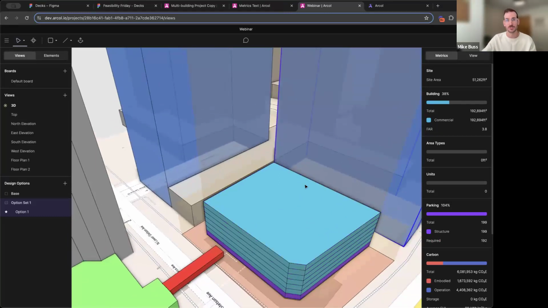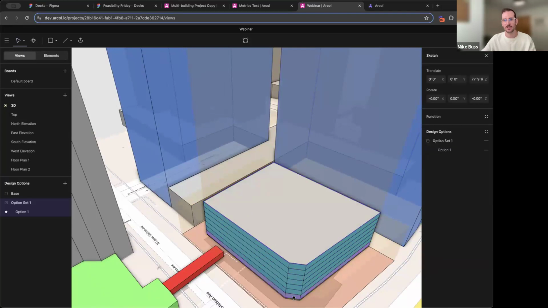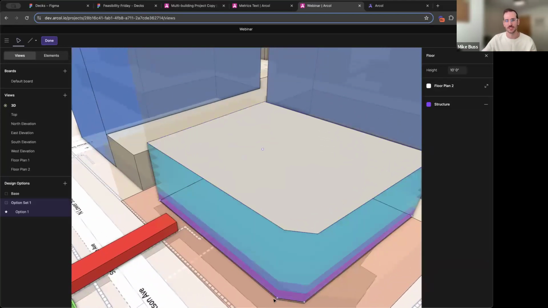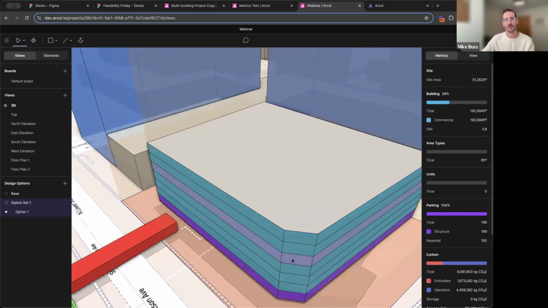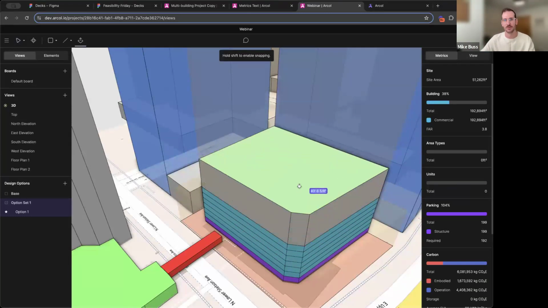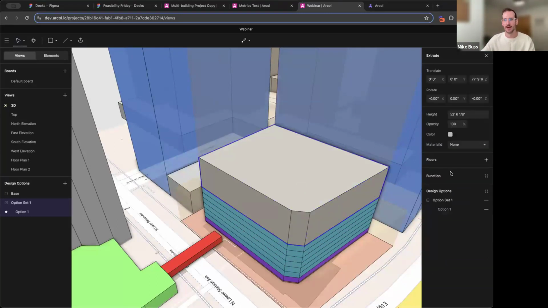So adding in those residential units. And this is where it gets really cool. So let's go in here. Let's actually just, for starters, let's trace the entire thing. Now you could do this in a variety of ways. So what I was just showing you with creating new floor plans, that applies to geometry as well. So if I was to change this floor plan, it would only affect that floor. In this case, I'm doing it a different way where I'm doing an entirely different mass on top. But let's go ahead and do that.